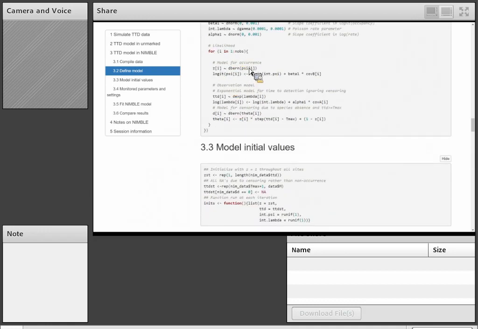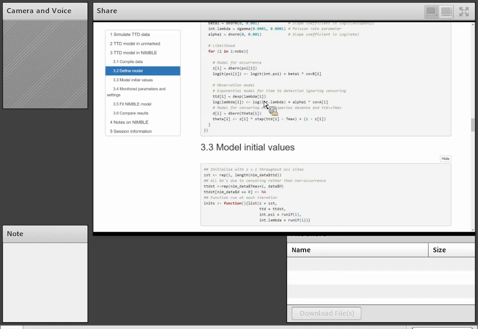So here I won't go into too much detail about what the priors are, but we set them first, and then we have the likelihood function where we have our model for occurrence here, which would be the same as a standard occupancy model, and then we've got our time to detection model here.